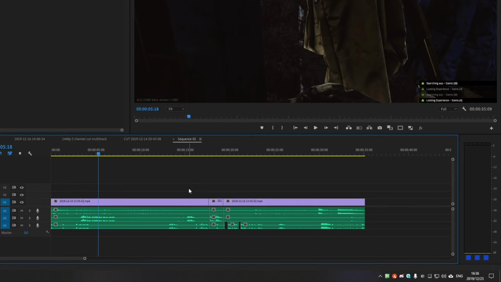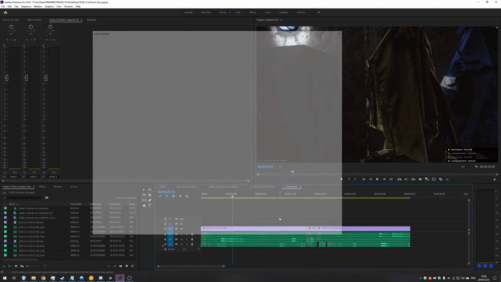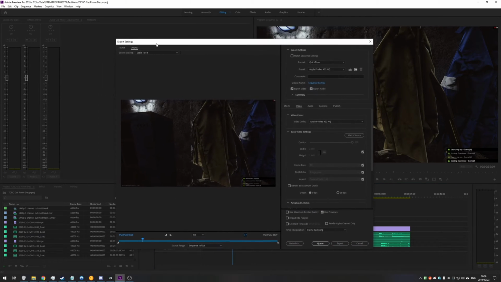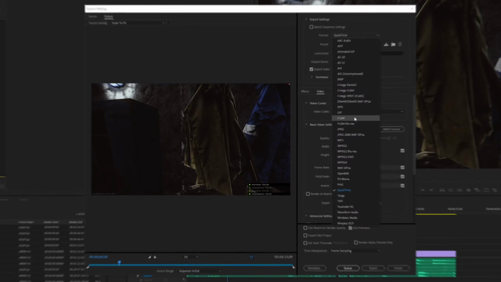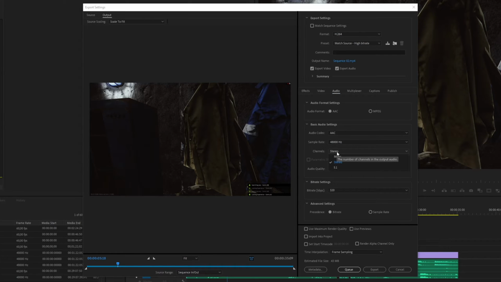How exactly do we get to exporting it? Well, first of all, Control S to save your project. Right before we get to exporting, hold Control and hit M or use File Export, and you'll have this familiar window over here. So unfortunately, you won't be able to use H.264, because if we go across to the audio tab, you see over here, channels, stereo, mono, 5.1, we don't have the option to add more audio tracks.